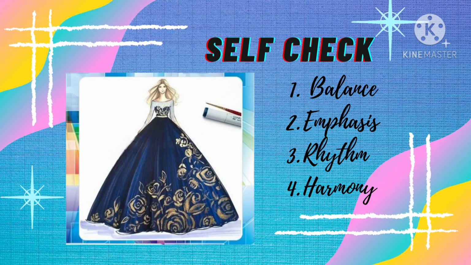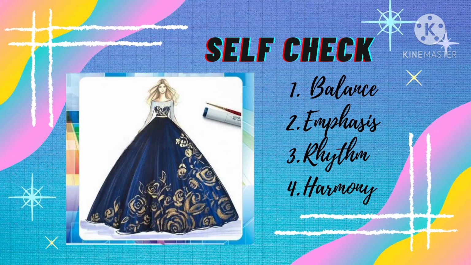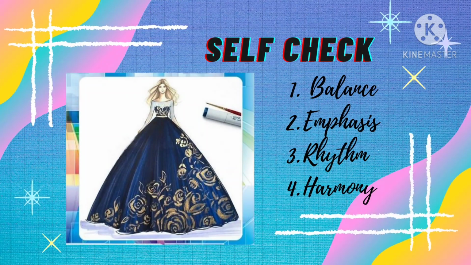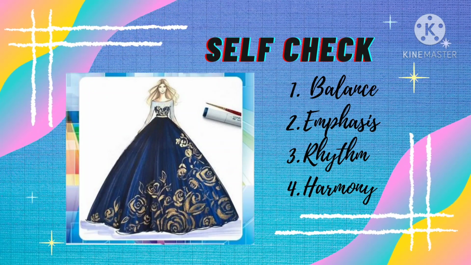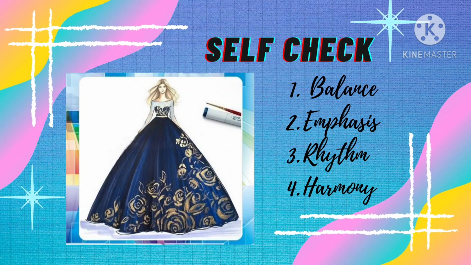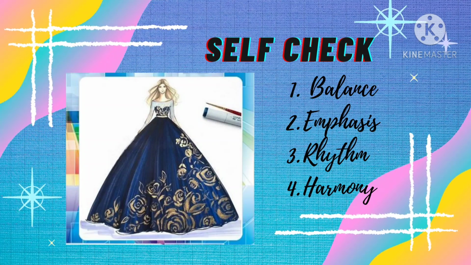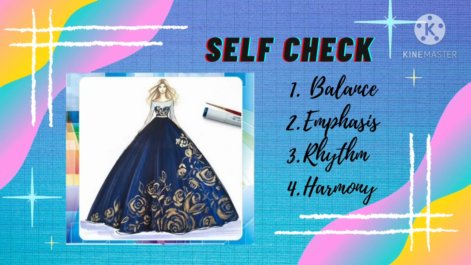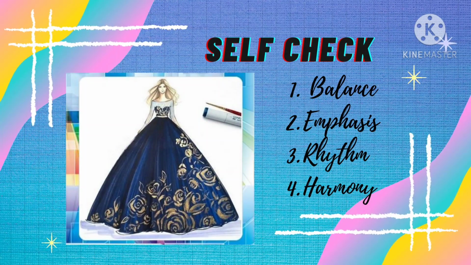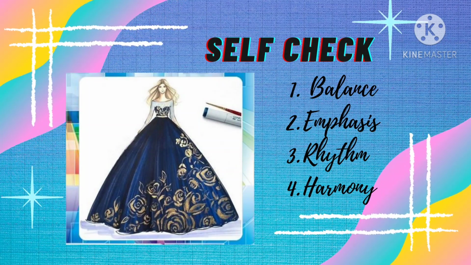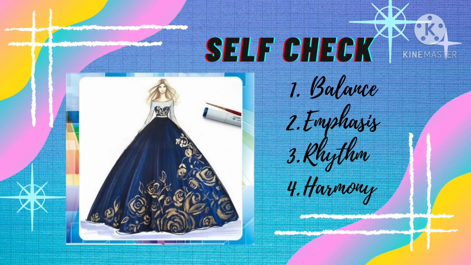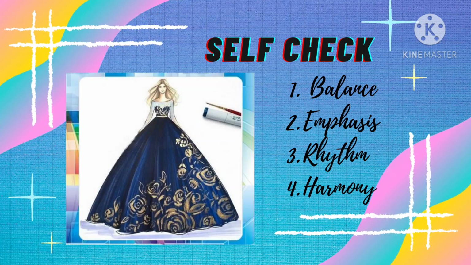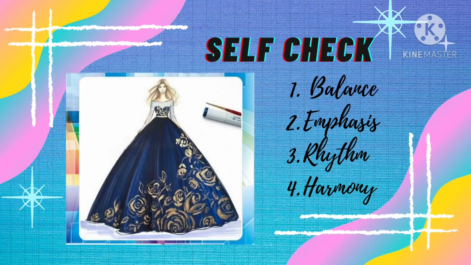Number 3, rhythm, specifically repetition and gradation. The flowers are in repetition. It also shows gradation, shown in the sizes of the flowers. Sizes of flowers may show distance or the maturity stage of the flowers. And number 4, harmony. It used silver to emphasize the blue color, and the gold color of the flowers makes it outstanding even in dark blue shades as its background.